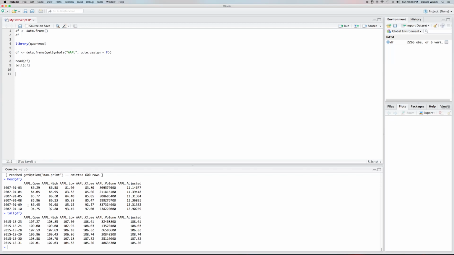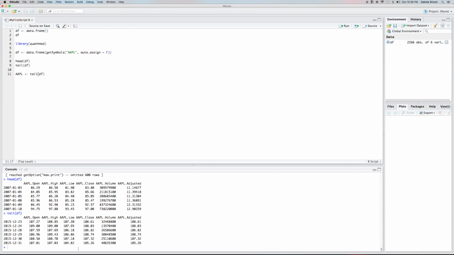You can see that we've got our open, our high, our low, our close price. We've got adjusted price, which we'll cover later if you don't know what that is, and we've got our volume for Apple stock. So just to make everything a little bit easier to deal with, I'm going to store to a new variable called AAPL, and to that I'm going to store the tail of df.